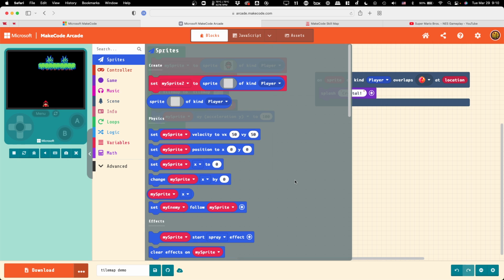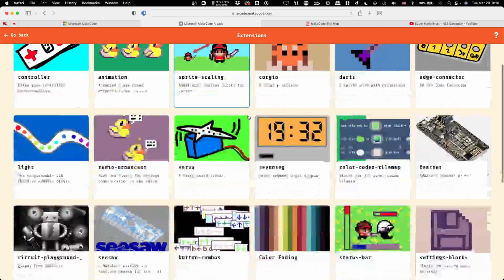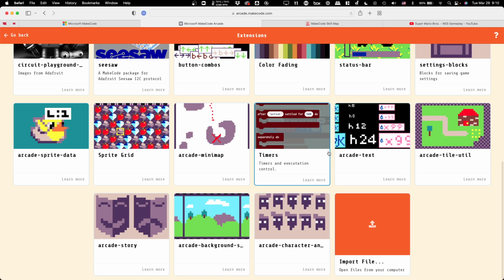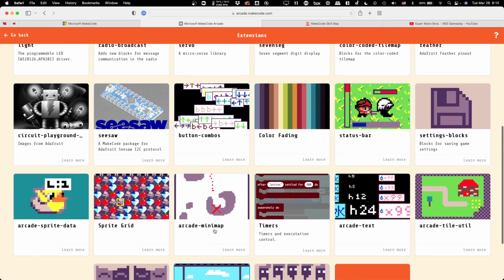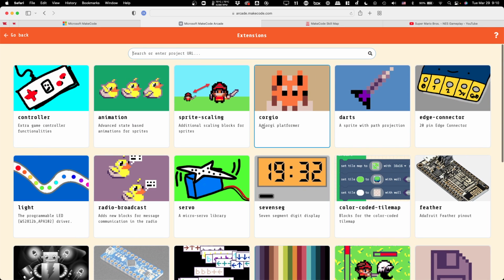That was basically built into that tutorial only, and it's not accessible in any of the other projects, which is really annoying. I don't know why they would have done that. Now it's possible that what they wanted to do was to put it in an extension, but I don't think it's there because none of these look like what they ought to be for that. So we're kind of hosed in that sense.